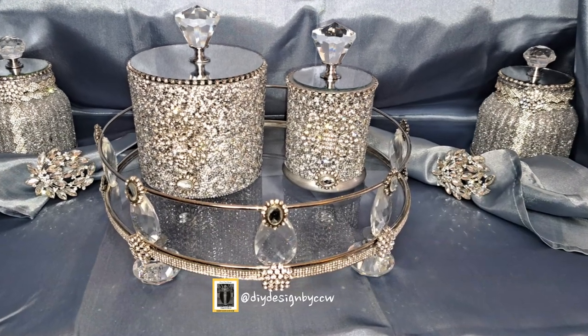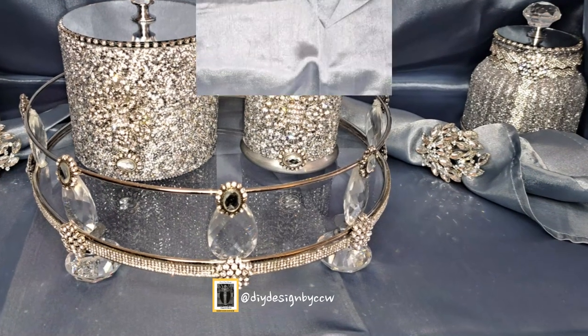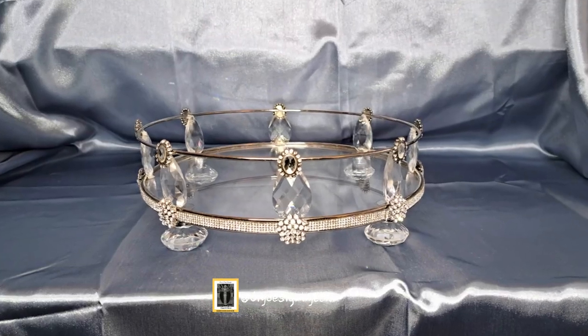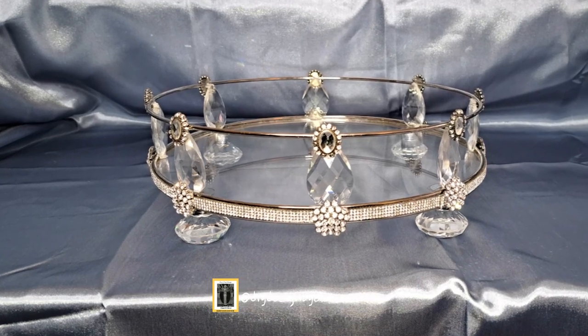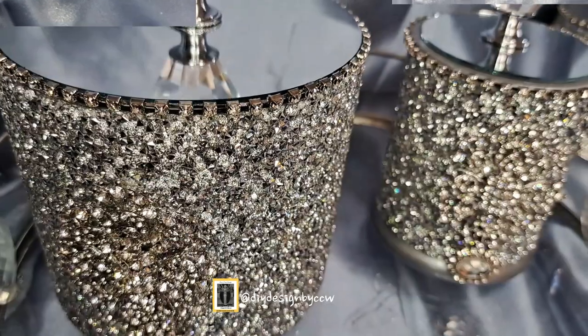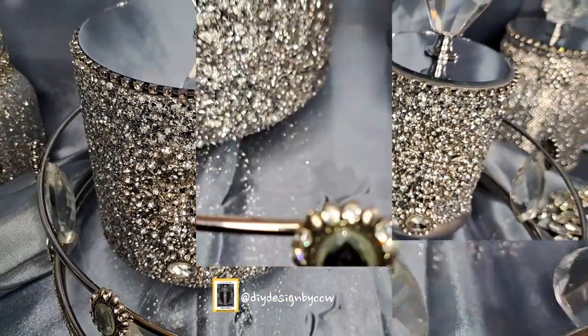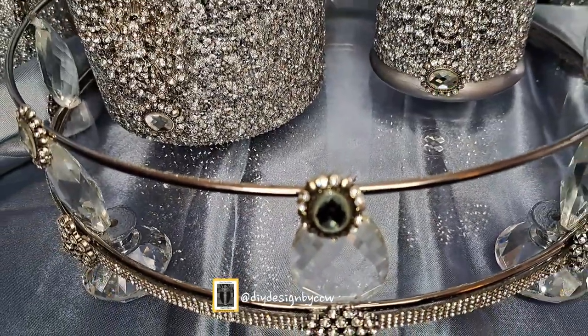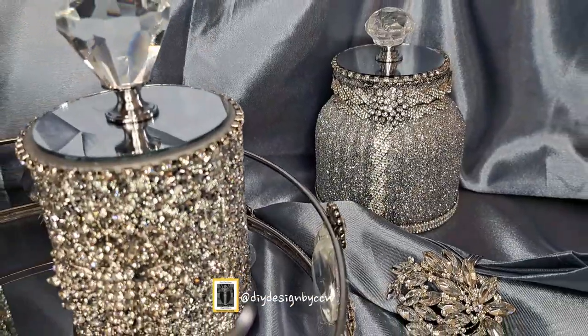This is how this set turned out. This is the finished look. I like it, but let me know what you think. Now, this is a closer look at the decorative tray. Again, I like it as well, but I'd love to hear what you think in the comments. Now, there's a closer look at the storage containers or trinket containers. There's a little closer look at the detail on the decorative tray.